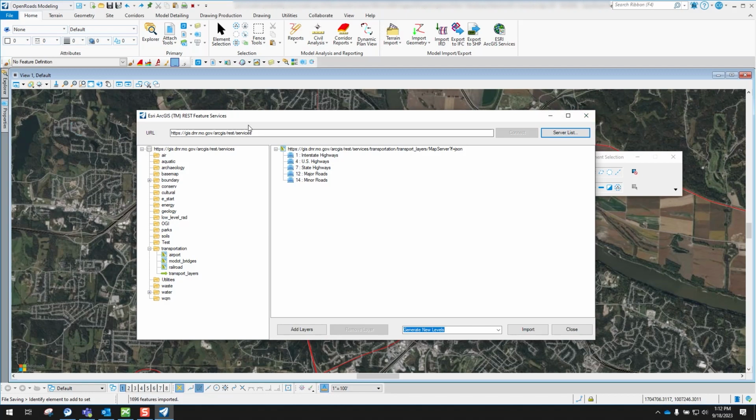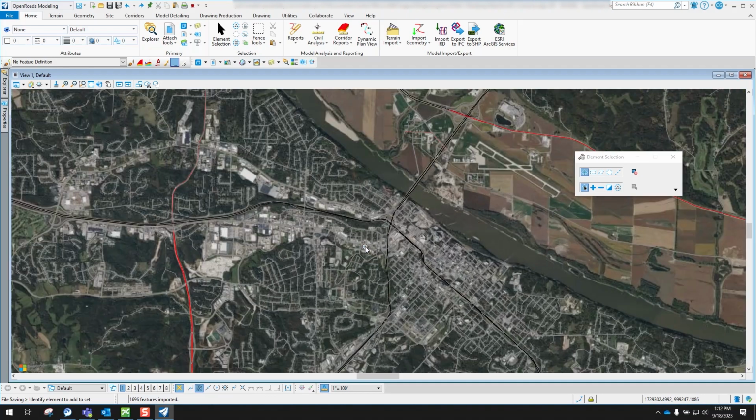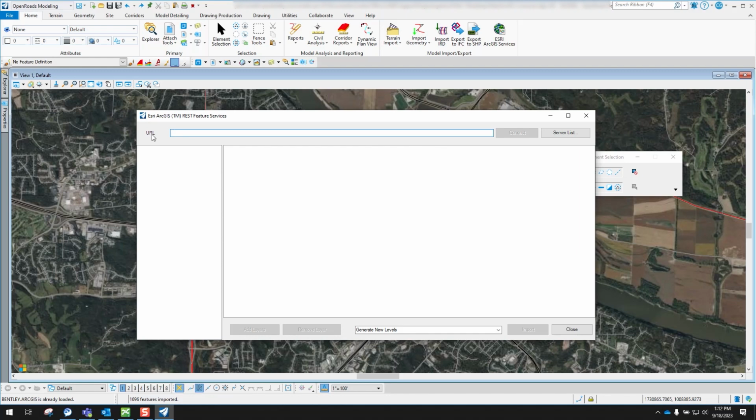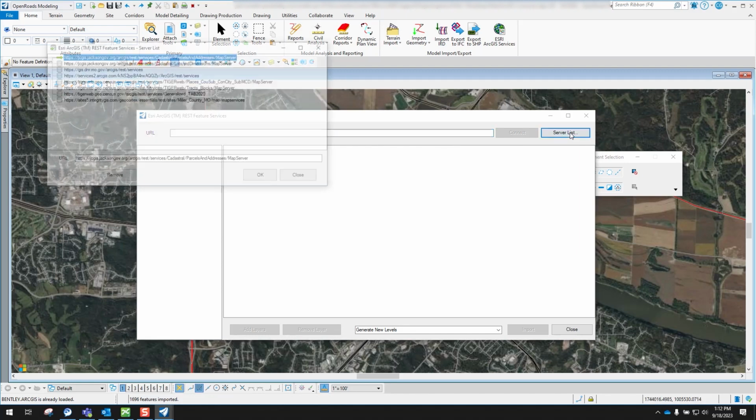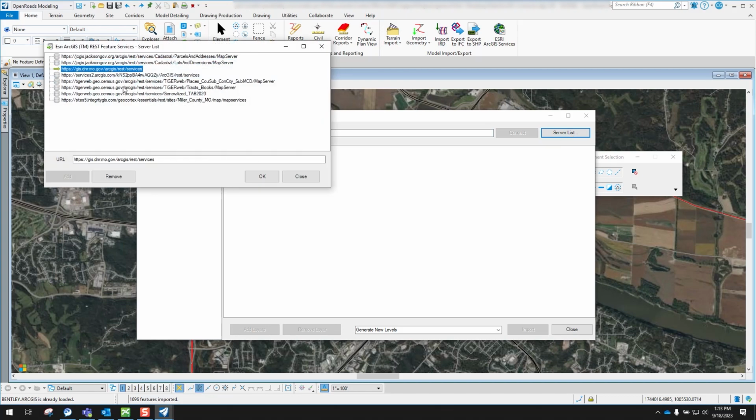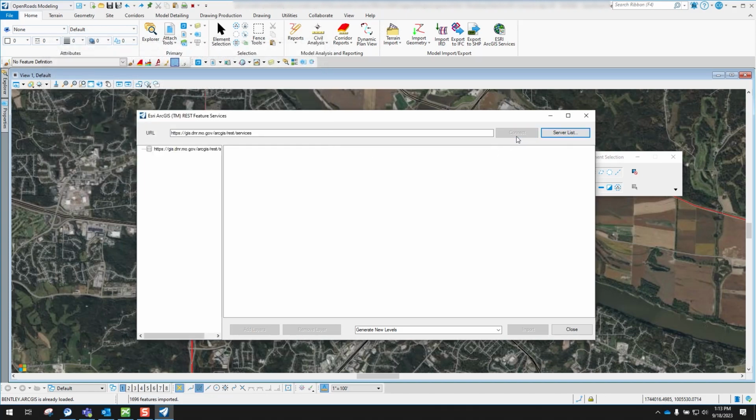Now, once you close out of this tool here, for my last remark, you see that we have all the data. But if you come back into the actual tool, you'll see that your URL link is now gone again. So basically what you have to do is go back to the server list, click on the one that you want to go to, click on OK, connect to it again, and then expand that out to the folder structure or whichever folders or layers that you want to import in. Just kind of keep that in mind. If you close out of it, you have to reconnect to that URL link.